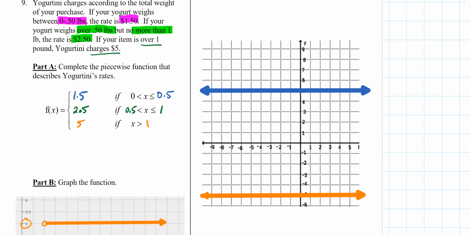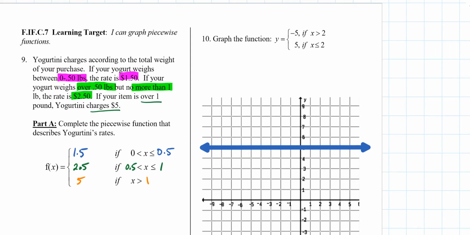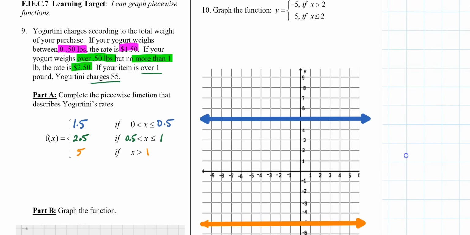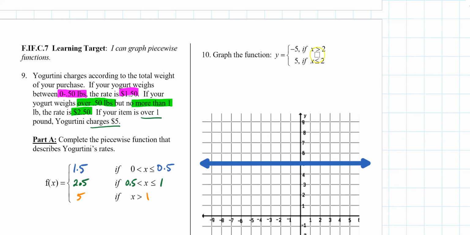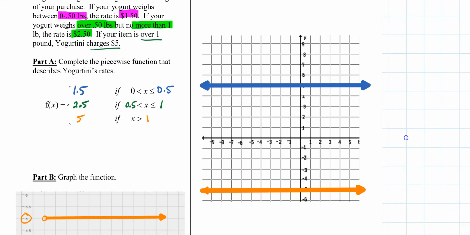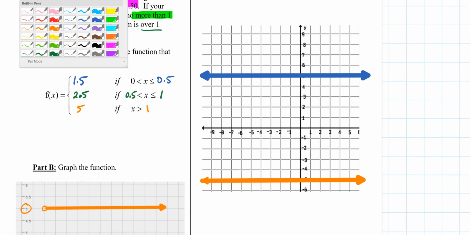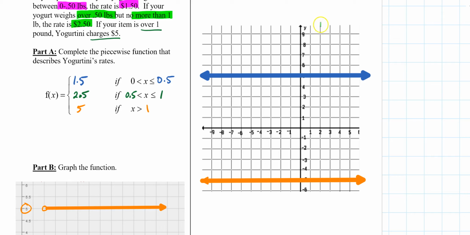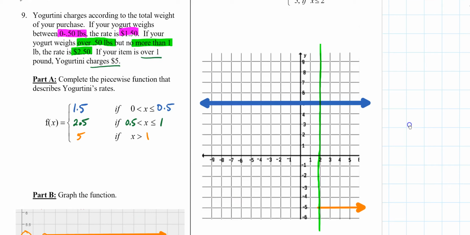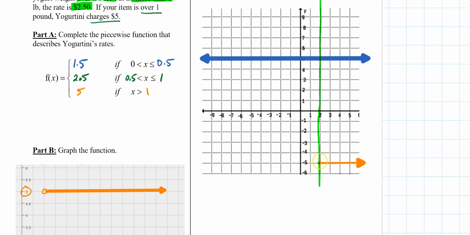And then we only want those two lines in different situations. So when do we want the -5 line, the lower one? Well, we want that line when x is greater than 2, like we can see here. In class, we took out the highlighter and we said, well, here is +2. That's my boundary. So I only want the orange one when x is bigger than that 2. So I'm going to erase everything less than 2. And it says strictly greater than, so we're going to have an open circle right here.